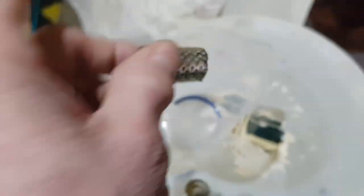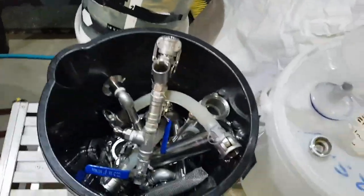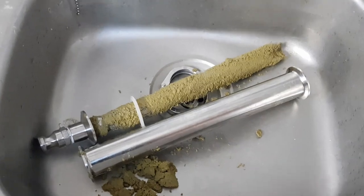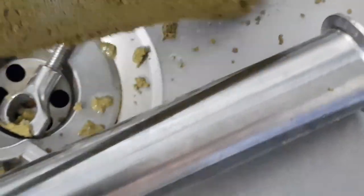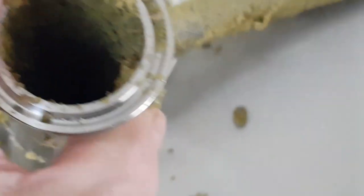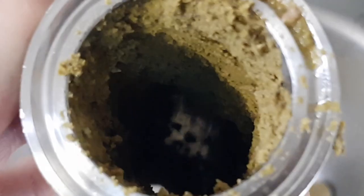So here's what I reckon happened here. As we were pulling out of the copper, that filter was actually doing its job properly. And the outside layer on here then formed a secondary filter, because it did completely stop throughput. It substantially attenuated the throughput. So those are the hops. It did its job very well. If this had blocked earlier, I simply would have taken this off and replaced it with the spare that I keep out there. But that is an awful lot of material in here that has been captured by that filter.